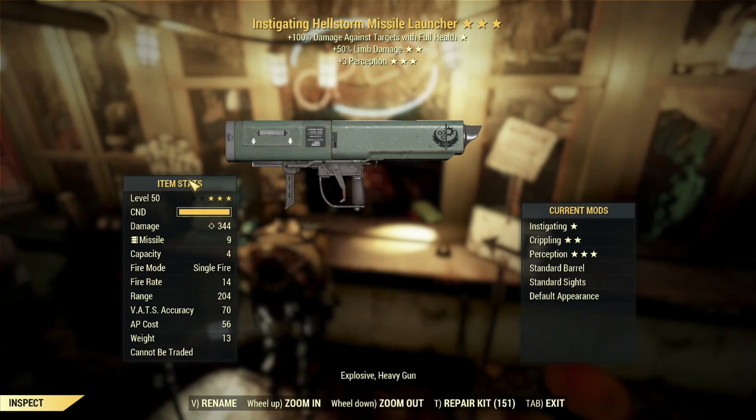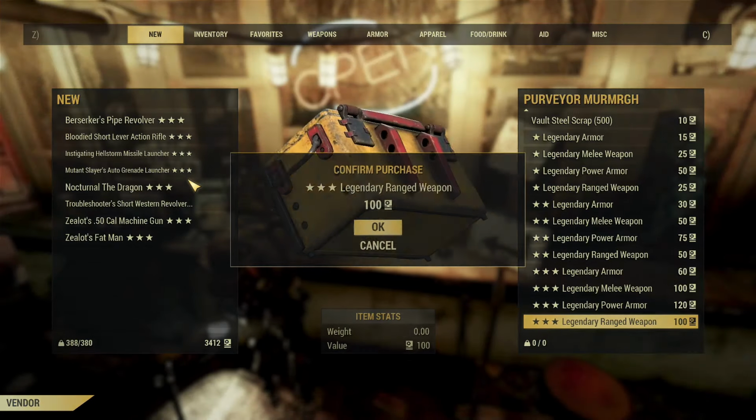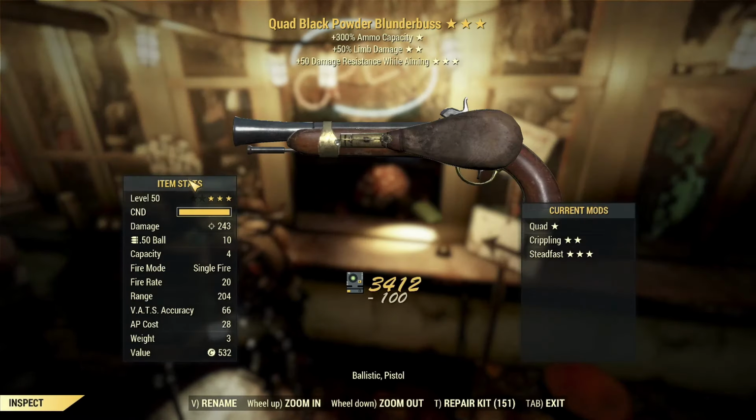Instigating Hellstorm Missile Launcher with limb damage and free perception. Everything about it screams scrap me. Scrap me, please scrap me. It's on the wrong character as well. I don't use heavy weapons on this character, so yeah, don't want that.